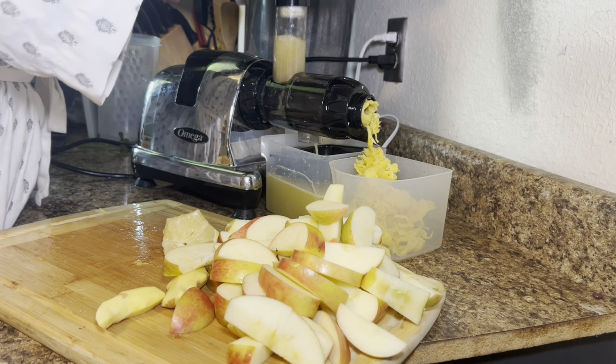I put this one here because whatever it catches I can put back in. This catches extra pulp. Let me show y'all all this pulp in here. But I like to try to get as much out as possible, so I rinse it out. You're gonna come over here and try not to waste it.